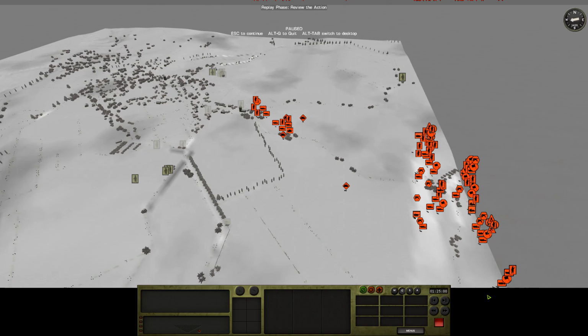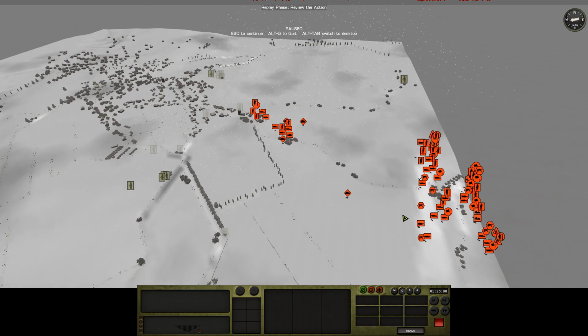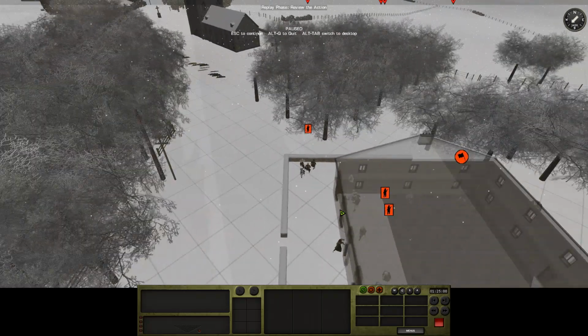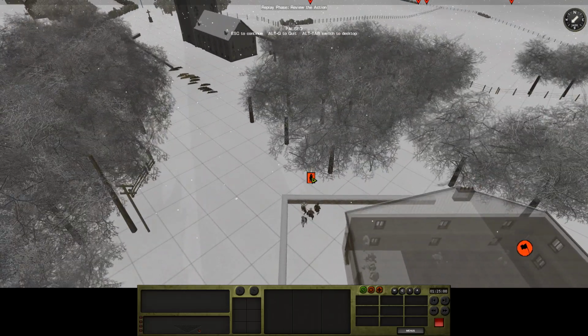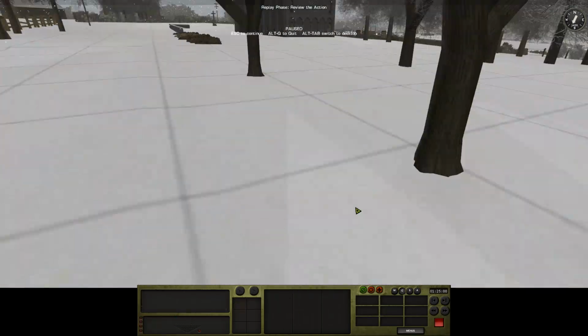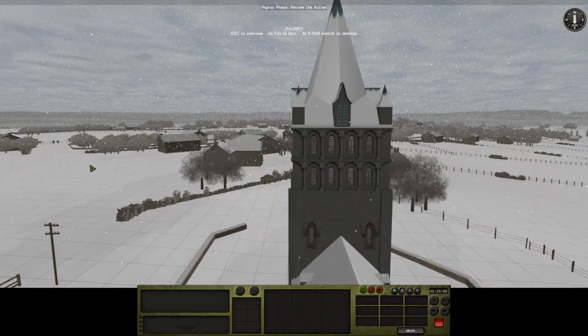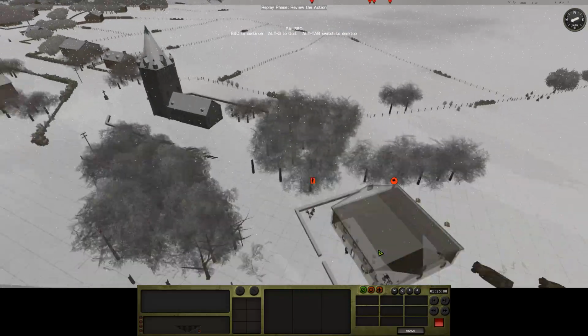Hey, welcome back to turn 21 of the attack for heavy hitters. We're actually going to have a look at the church this turn. These guys are going to kind of move their way up. We're going to be suppressing and shooting up some of these buildings here.